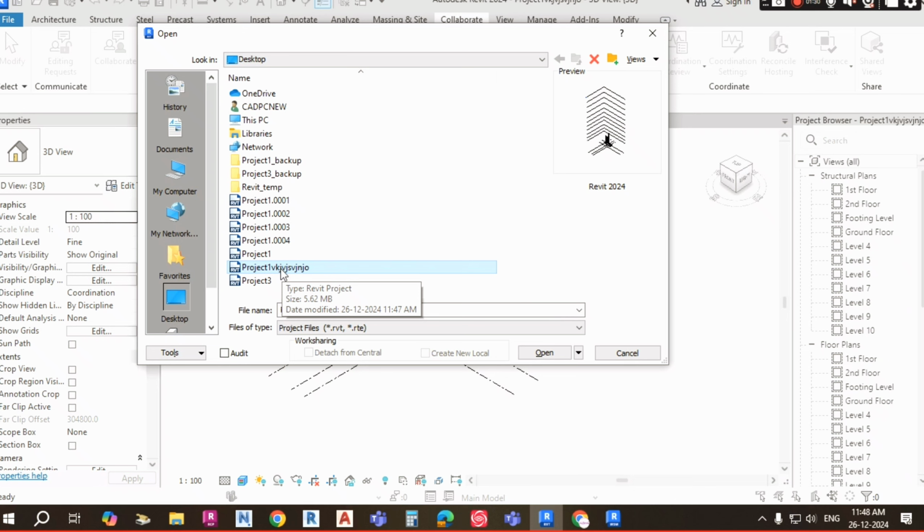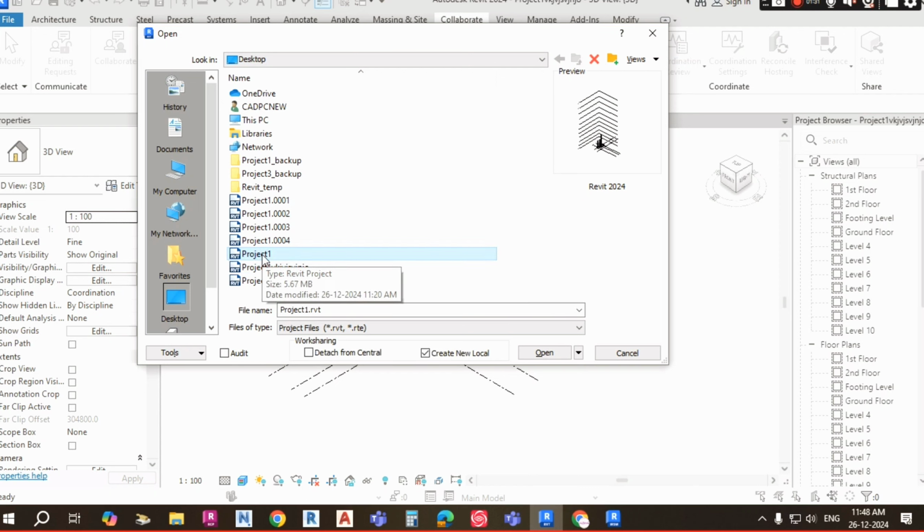So it is like that. Once your file has been converted into a central model file, that same file will never come again as local. If you want to make it local, one more new file will be created. So how many times you create a new local, that many times your file will be created with a new name, a new file again. But the old file will be kept as it is only. It will never come again. Okay, so you have to remember, because once your file has converted into central, it is permanently in the central model only. It never comes again as local.